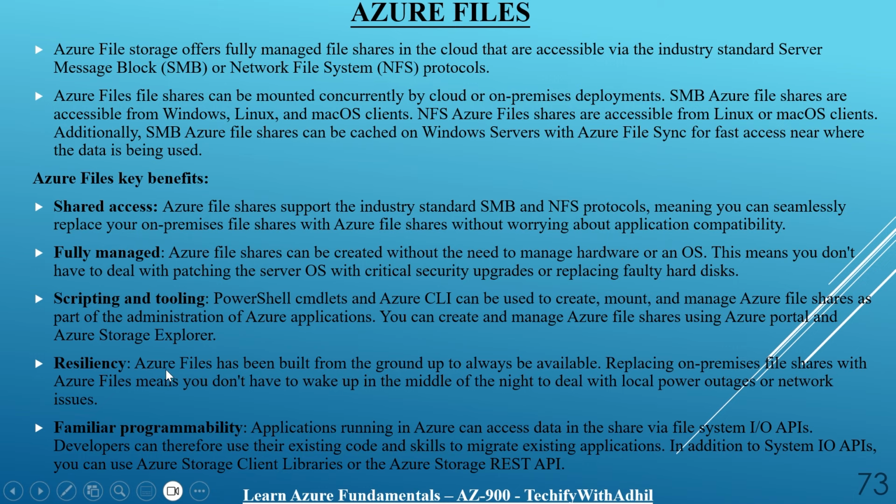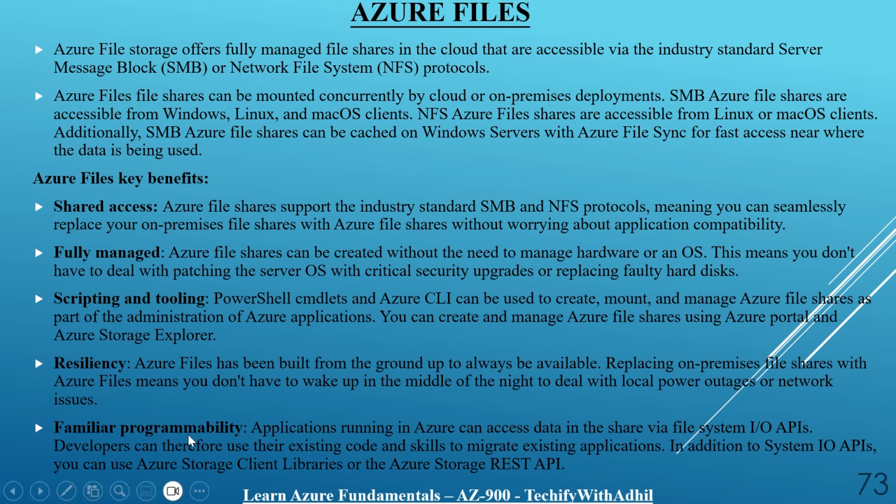Resiliency. Azure file shares have been built from the ground up to always be available. So replacing on-premises file shares with Azure Files means you don't have to wake up in the middle of the night to deal with power outages or network issues. Generally, any hardware related issues or backend related issues, we need not do any support on that part. It will be fully managed by Azure.